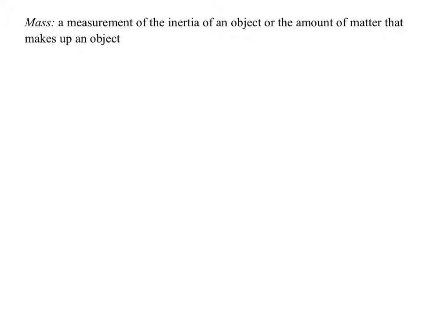But mass is a measurement of inertia. Inertia, if you go back and think about Newton's first law, is an object's tendency to want to stay at rest. When the baseball is there and you hit it, it doesn't go as far because it wants to stay at rest more than the golf ball does. It's got more inertia or more mass. So when you think about mass, think about how much inertia it really has.